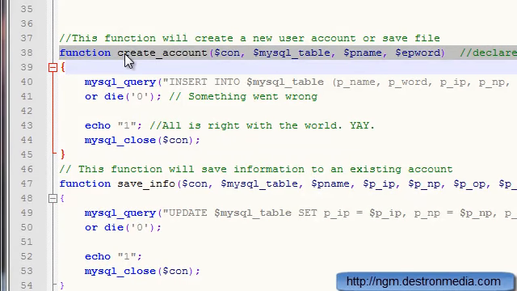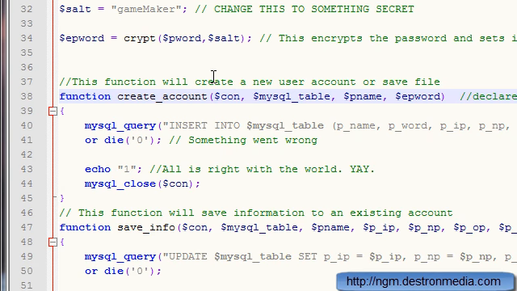The first thing you need to look at is here. We have the name, function, create account. What's in between the parentheses are the variables that that function needs to do its job. In this case, you see we have 4 variables here. The first one is the connection details. That one would have to remain because that's the connection to your database. The next one is MySQL table. That one also should remain because that is the name of your table, so it knows which table it's inserting into.